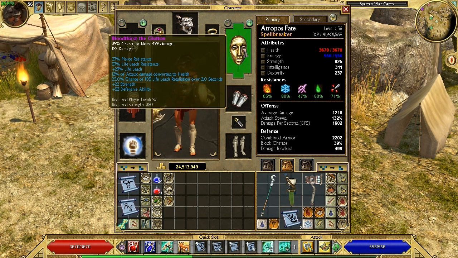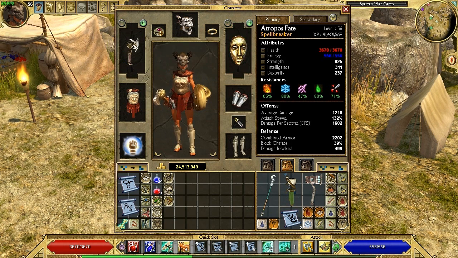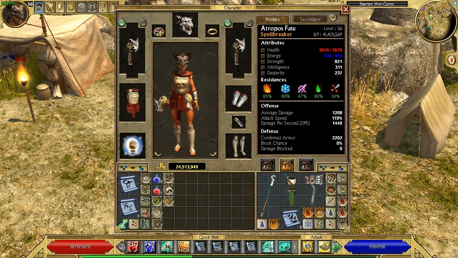So this shield gives pierce resistance, life leech resistance, a percentage to life leech damage, a 30% of attack damage converted to health, which helps even further with the survivability of our hero, some chance of life leech retaliation over 3 seconds, some strength points and some defensive ability. So I find this one to be very helpful with this build. So guys, this is it for the items too.